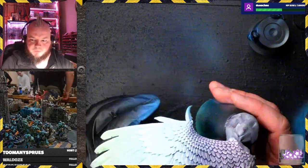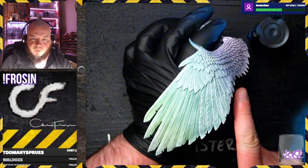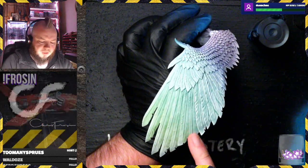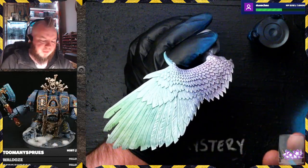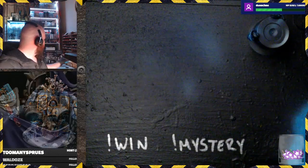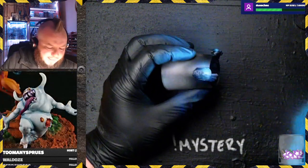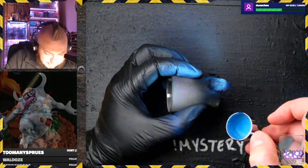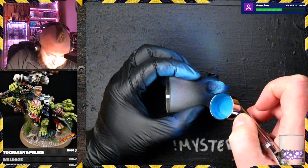And as you can see, we've got a lot of work done on the outside of the wing so far. You can see where we stopped, unfortunately, before the stream started, getting those feathers all highlighted. We've done that far on one wing. Takes a while. There's a lot of very tiny, very careful brush strokes being done there, obviously, and it's a bit of a process.